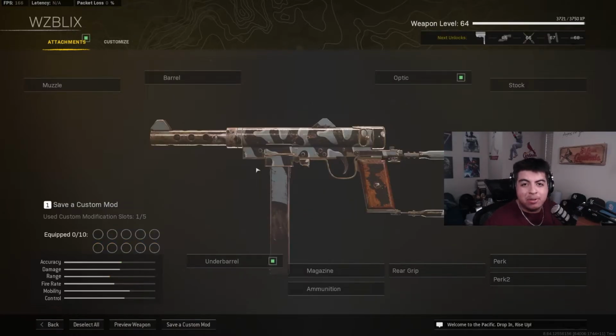Up next, sitting at my number 2, I have the Blicks in here. Very good TTK. I would say, at least in my personal experience, a little bit better TTK than the PPSH. It has less fire rate than the PPSH, but I think it makes up for that with the TTK. Speed also very well, moving around is very good.